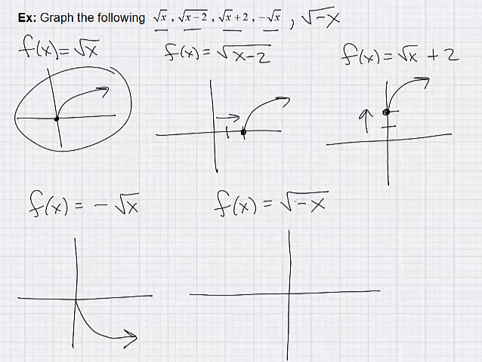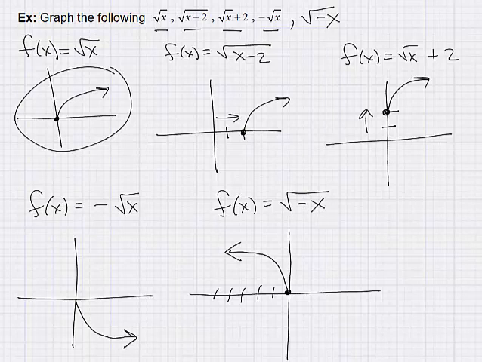But think about it. A negative inside the square root or inside the function means I should flip over the y-axis. So my graph looks like that. And look at the x values that I'm using here for this graph. They're all negative x values. If I plug a negative in here, I multiply by a negative, I'm going to get the square root of a positive. So that's what my graph looks like there.